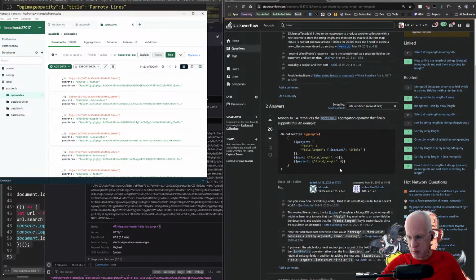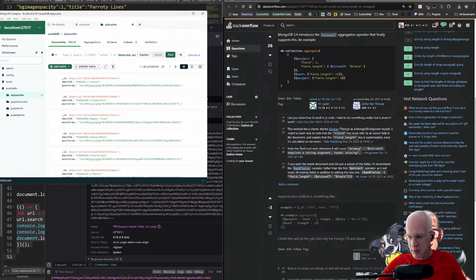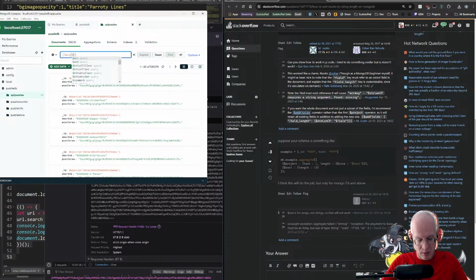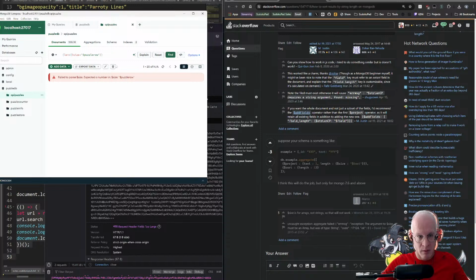Project field 1 field length. Size. Can I just do size? Or can I just do len, size, puzzle raw, $puzzle raw, I guess.